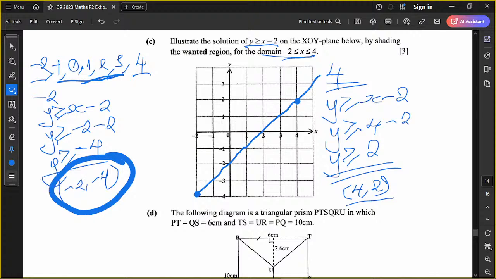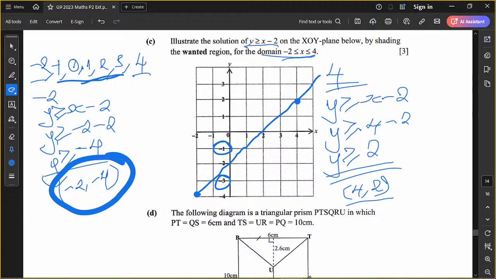So here, what we can do is look at the coordinates we have gotten. The wanted region should also be telling us that y is greater. So they're saying y is greater, so anything that is greater indicates that the y side is greater. So let me say we have negative 3 here, which is smaller than negative 1. So that is greater when you come to the y-axis. So negative 1 is greater. Okay, so if the function is saying y is greater or equal to x, that means we shade that.